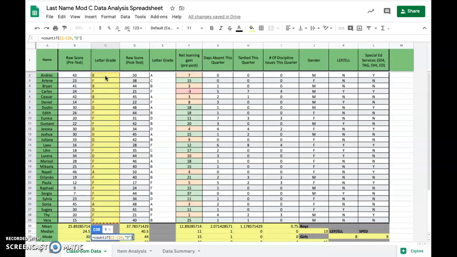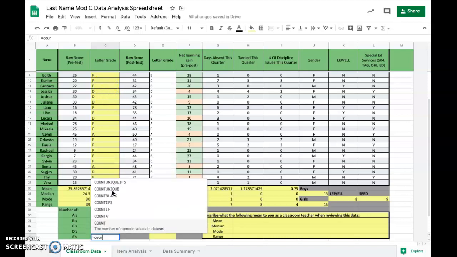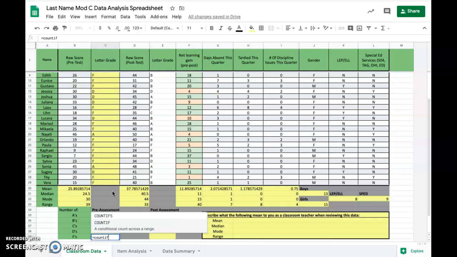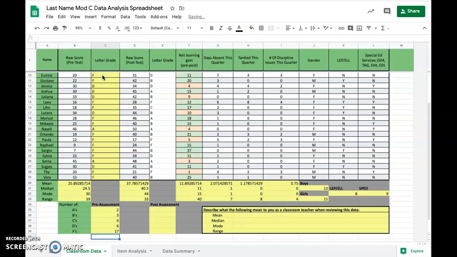D's or F's. And it looks like there's a lot of F's in this. And that's not surprising because it is the pre-assessment. We're not expecting students to have all the prior knowledge that we're going to expect them to have by the end of the unit. It's actually some of these students that are getting A's and B's already and already know the material before we taught it that I'm more concerned about. Well, what am I going to do to change the curriculum to make sure that they're still engaged?